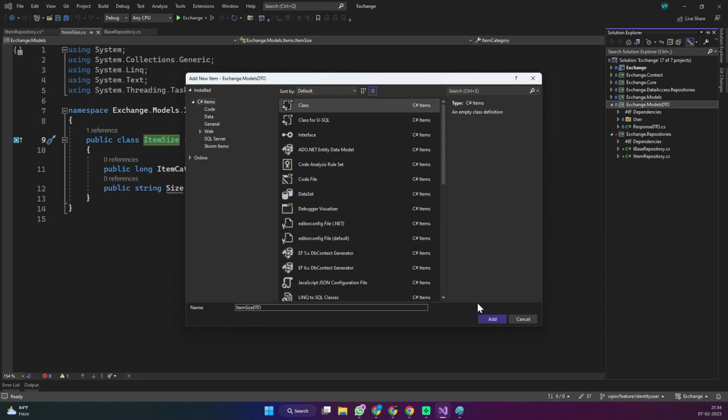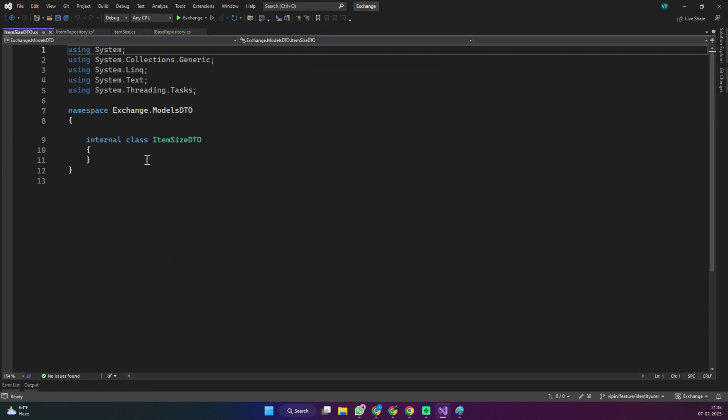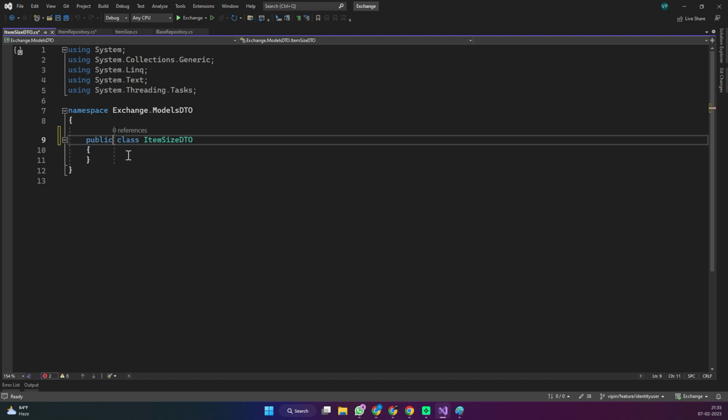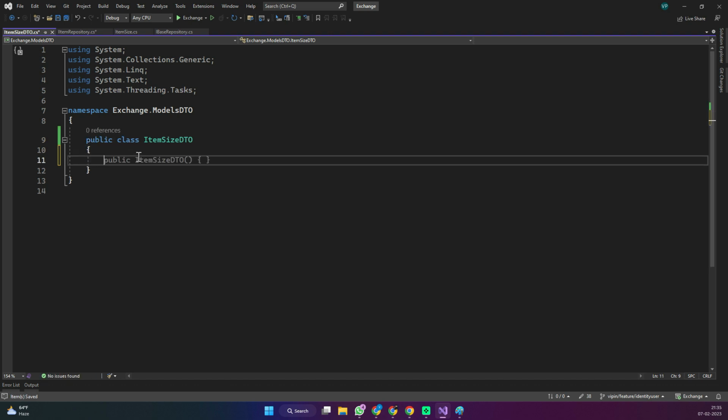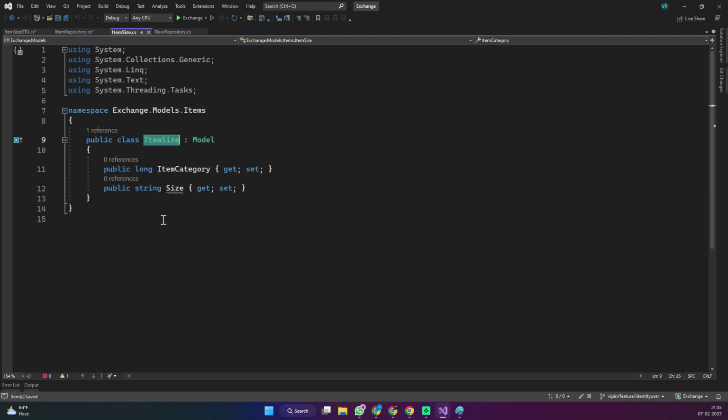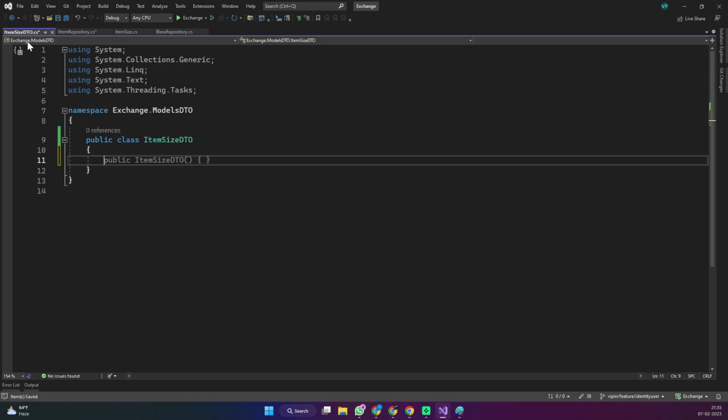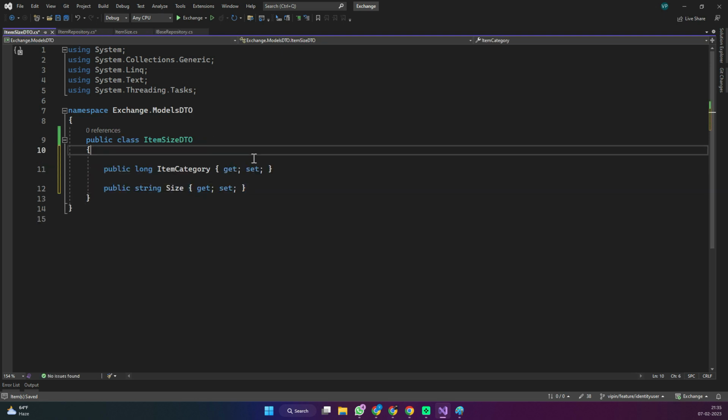DTO. Why do we need a DTO? Because this is the view model and we don't want to show all the properties from the tables. So that's why I created the view model, in which whatever you want to show, you can put the property names and you can create a map for every property. Okay, so I'll do the mapping as well.